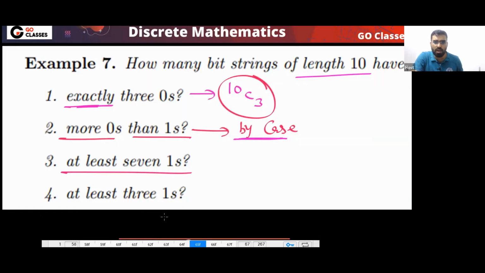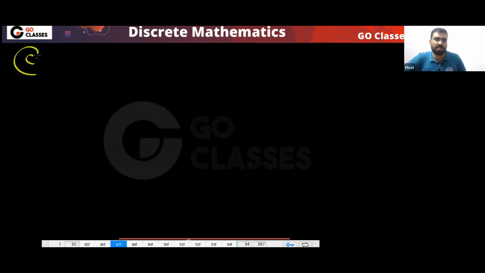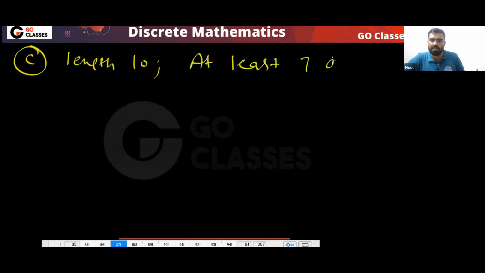Okay, so anyway, now how to solve this? Question C: length 10, and at least 7 ones must be there. You can very easily create cases.